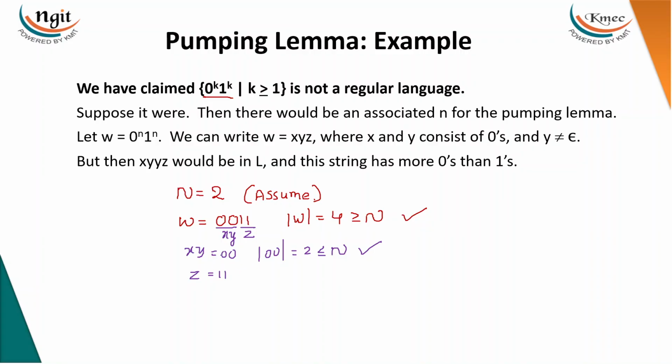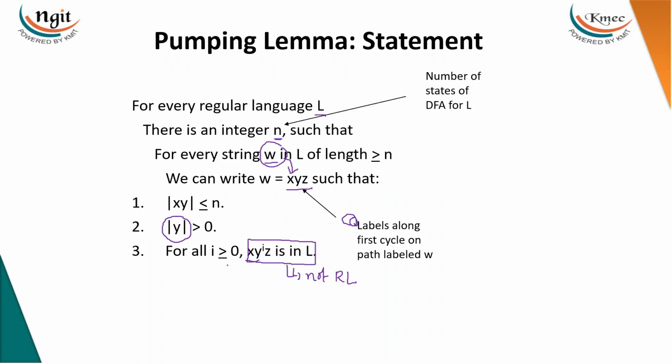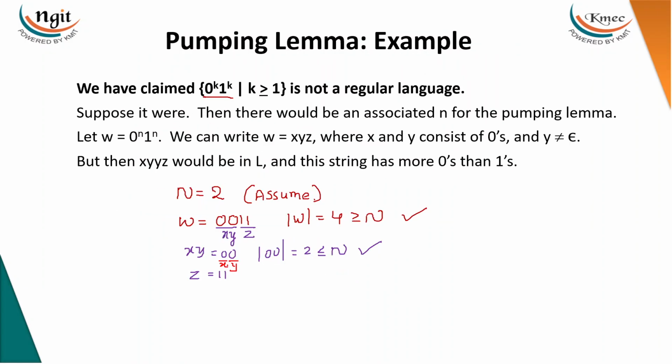And again, you have to divide this xy into x and y. So x can be epsilon, but not the y. So y should be greater than 0 according to this rule. Then I can say that this is y. Even you can take two zeros also as y. In that case x can be epsilon because they didn't mention anything about the x. So here what it could be, then you can write it. The length of y equivalent to 0, the length of 0 is 1, which is greater than 0, satisfying.